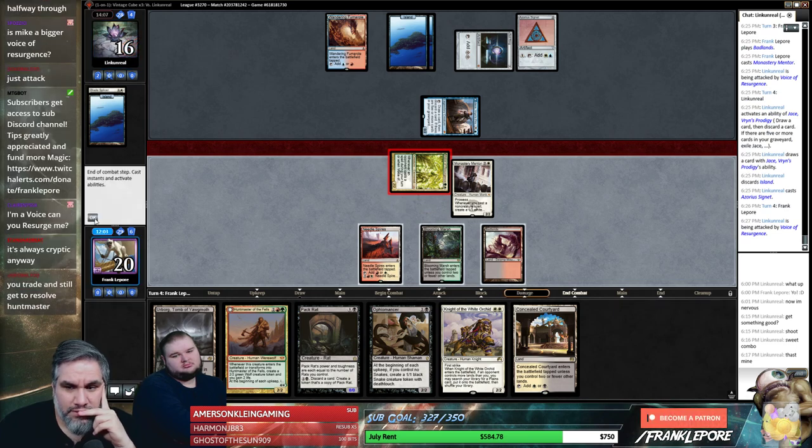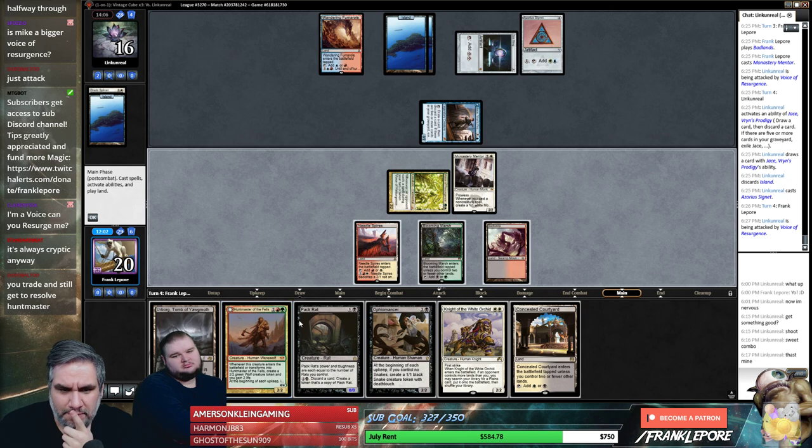Just take two. All right. Seems good. Ophiomancer or Huntmaster? Take Huntmaster. So if we play Ophiomancer, we get to play Concealed Courtyard and play Packrat and discard one next turn, which could be better. I do like Huntmaster, though.